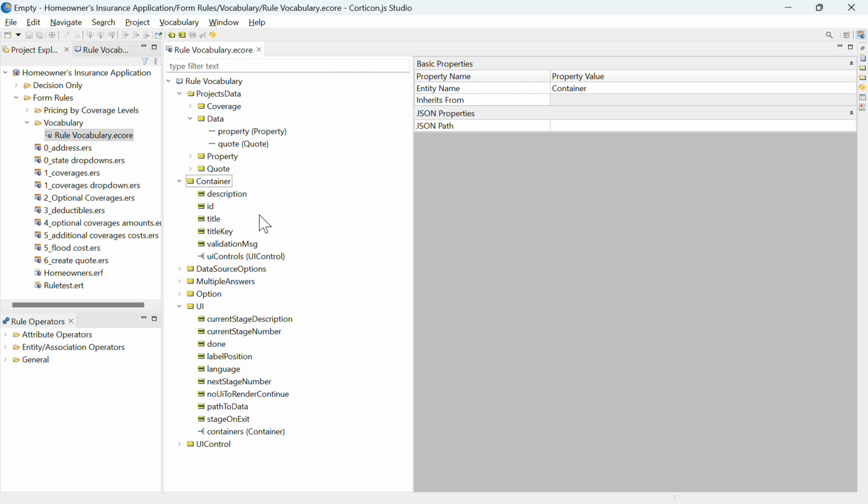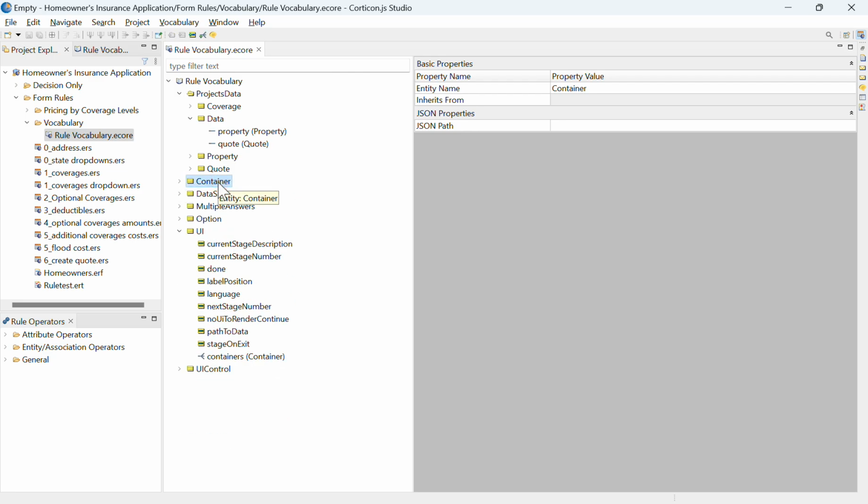And the title is the one which will actually render as the header within the container presented to the end user. That top bolded bigger font for the title of that particular stage presented to the end user. Whereas everything in UI doesn't influence necessarily what the actual content presented to the user is. It's mostly a defining metadata involved in the form and keeping track of various different temporary variables. Container is where we start to actually define the content that will be evaluated with the rules.